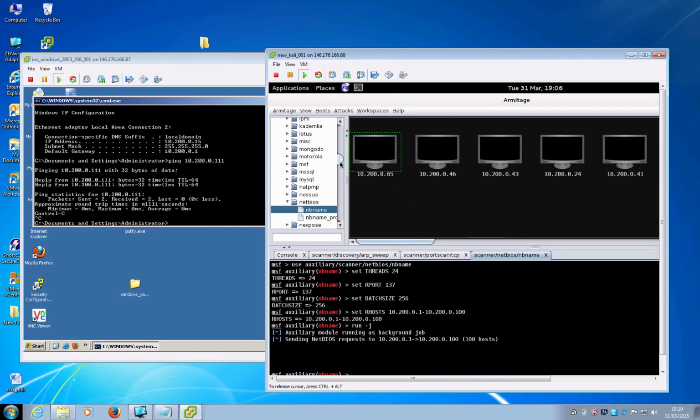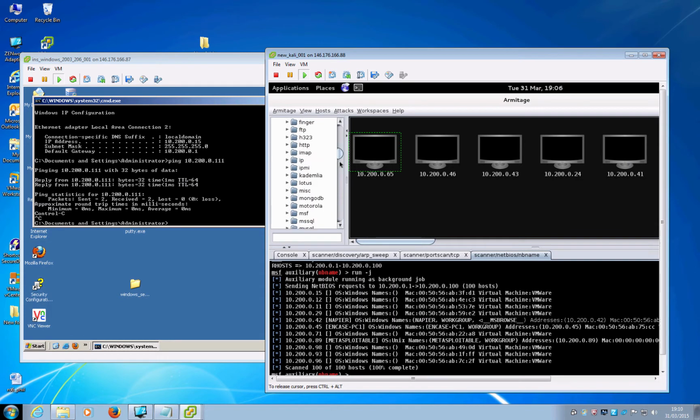Okay, so we're going to go to SMB. So there you go. There's the Windows machines that are on the network now. There's some of the machines that are there, and so on. We've got one at 15, 12, that 15 is our own one, 12, 11, 29, and so on.